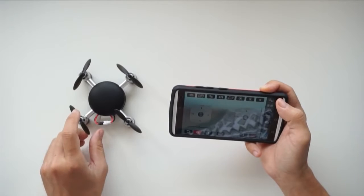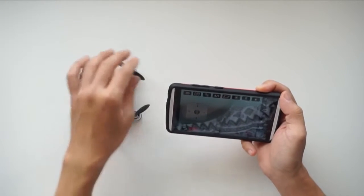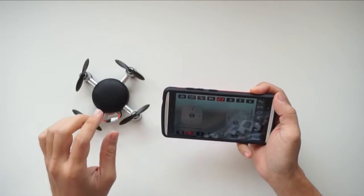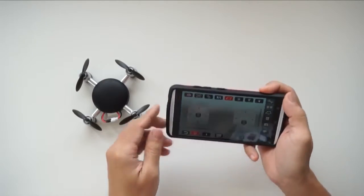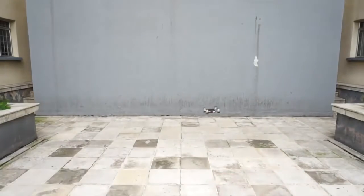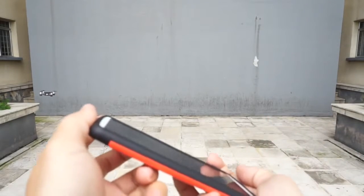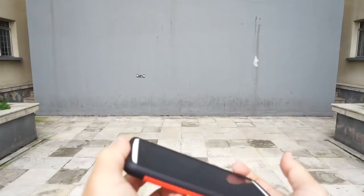And if you want the gyroscope control, if you want to pilot this drone using a phone accelerometer, you just turn on this icon over here. So basically this is what it does. You can just tilt it left and right, but however, you can't control the throttle and the yaw, because you need to do it here. Anyway, this drone has altitude hold, so what you need to do is just keep it at the altitude that you want, and then you just pilot it like this.